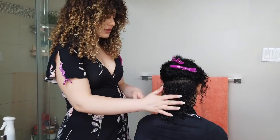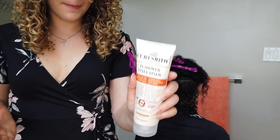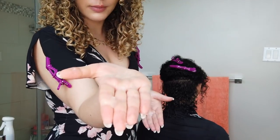Perfect. Now before I move on to the next section on your head, I'm gonna add our gel now. This is the Curlsmith In Shower Style Fixer. It's to be applied on soaking wet hair, so nice and wet hair. If your hair is dry when you apply it, it will get very crispy. It's meant to be put on hair that is nice and wet. So I'll show you how much I am using.